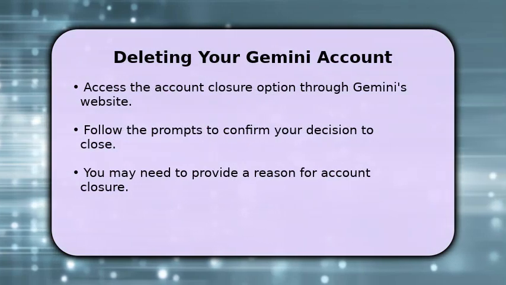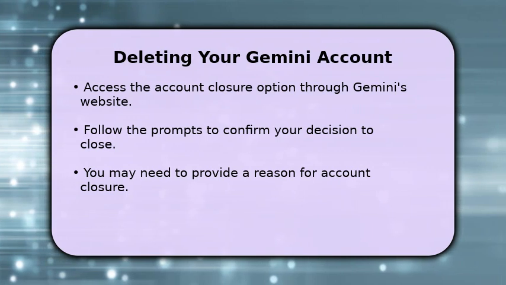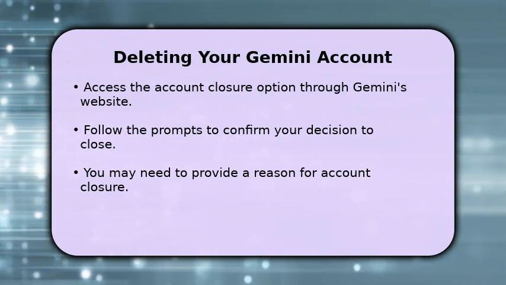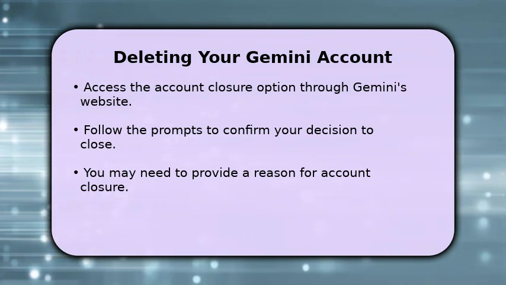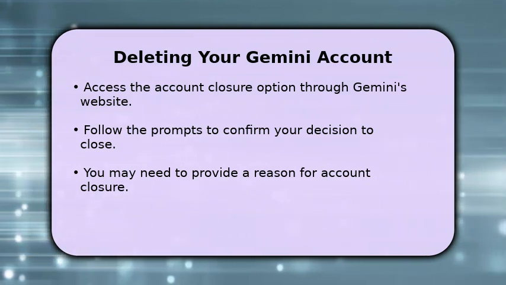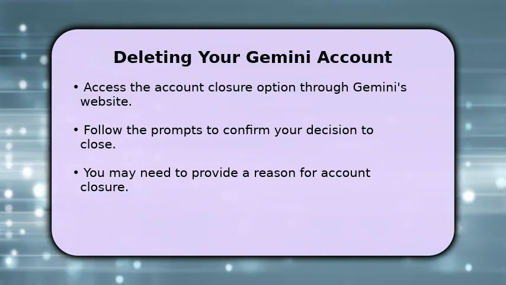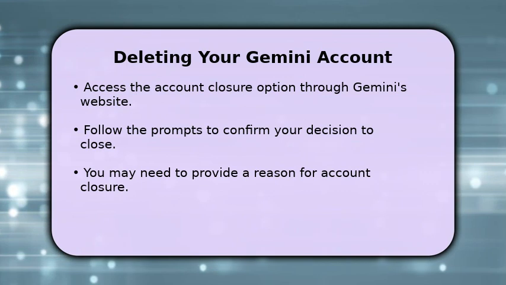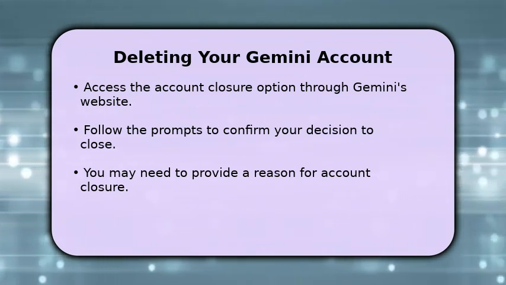To permanently delete your Gemini account, you'll typically need to do so through their official website, not the mobile app. Navigate to the Account Settings or Support section to find the Account Closure option. Follow the on-screen prompts, which may ask for a reason for closing. Be aware that once confirmed, account deletion is a permanent and irreversible action.